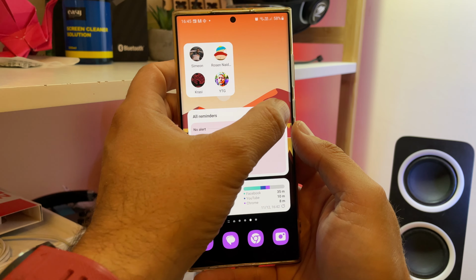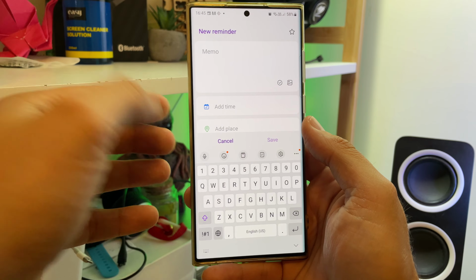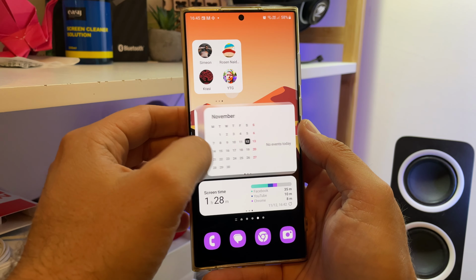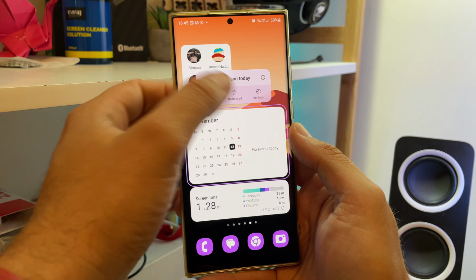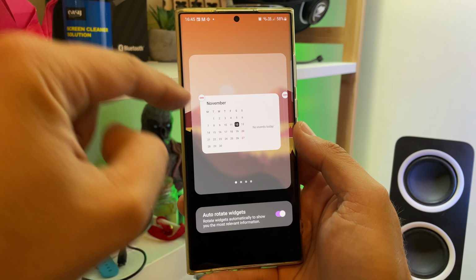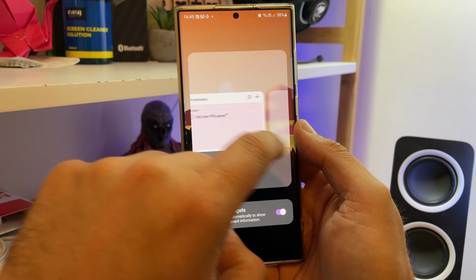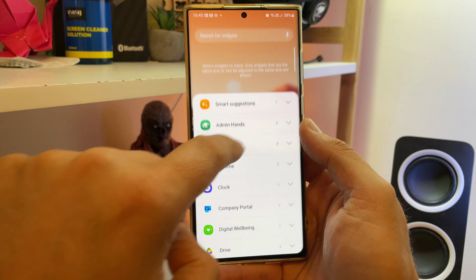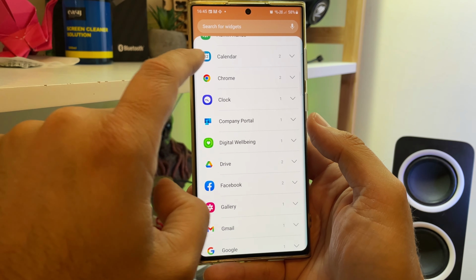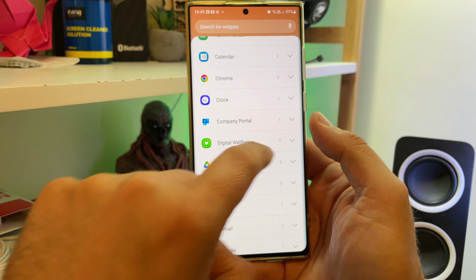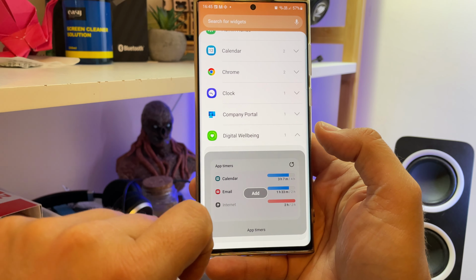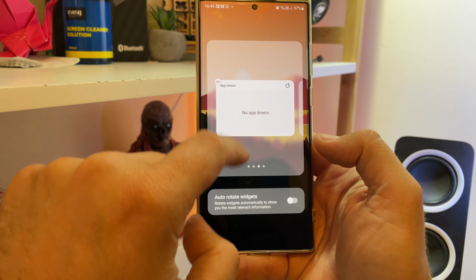And if I don't like this, I can always click the plus button, guys, and I can trigger new actions. If I want to add new widgets, hold the finger just like this, go inside edit stack, guys, and you can see I can, for example, try to remove the reminders now, and I can try to put, for example, the digital well-being. So I'm just going to hit digital well-being right now. I'm gonna add it to the stack, all right?